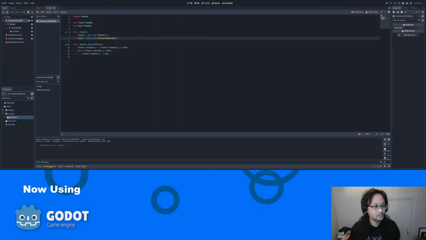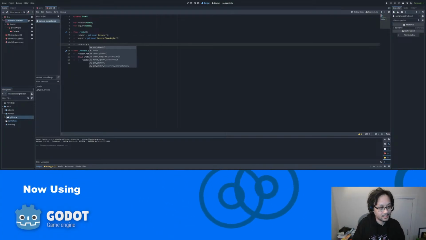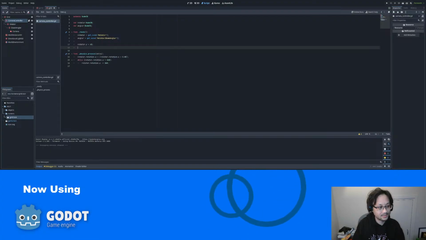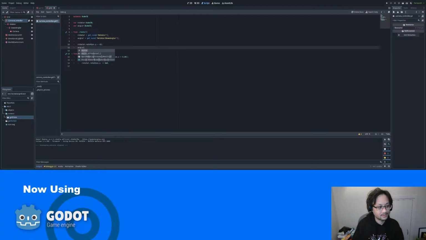So what I also want to do is the rotator at Y is 45 degrees. Rotation. Angular rotation.